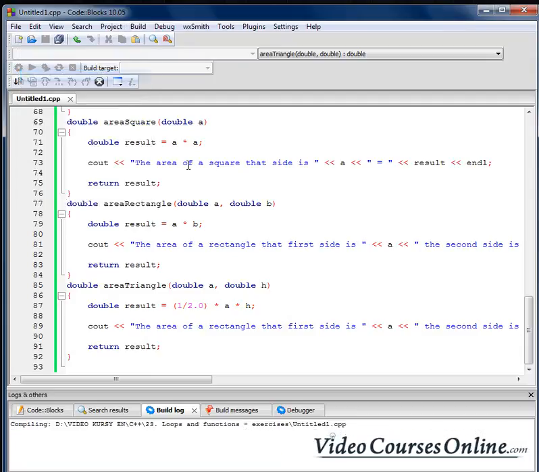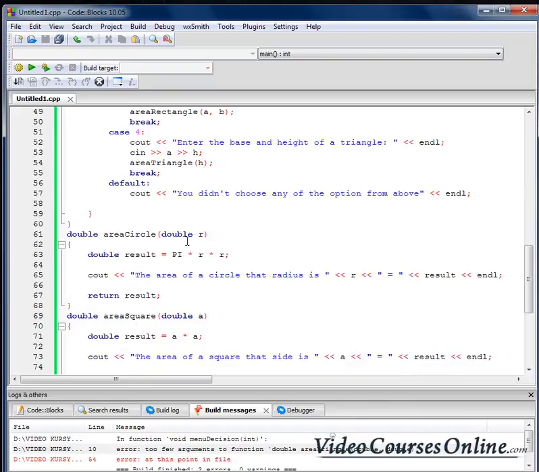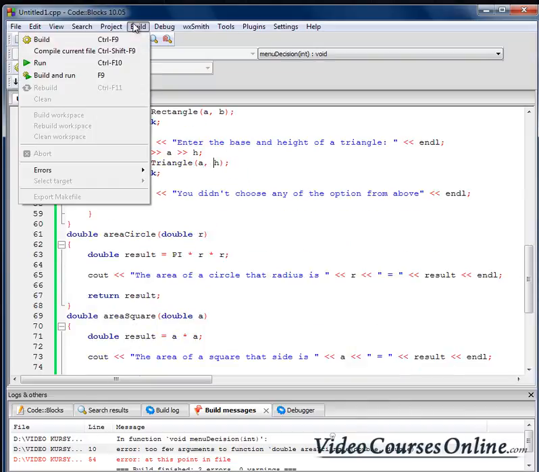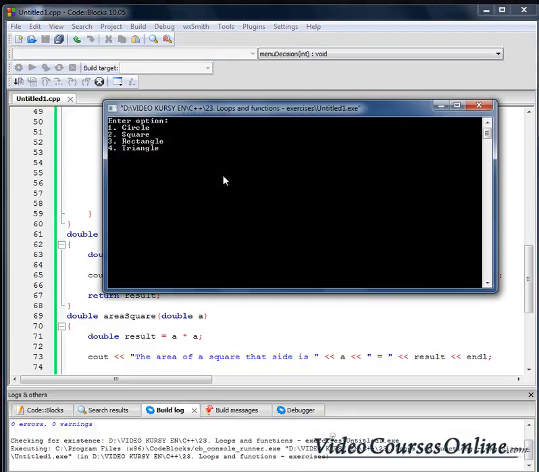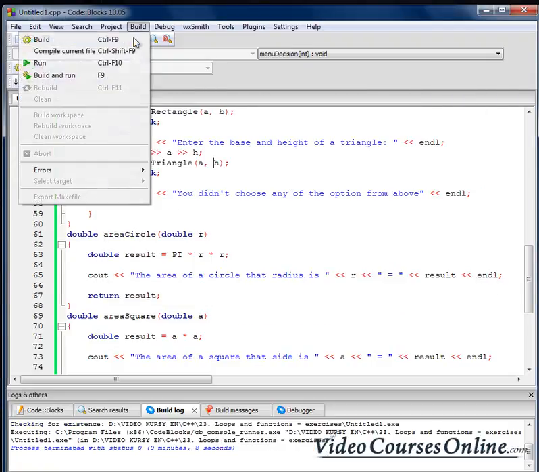Can we build and run it? We need to send here, of course, 2 variables. And as you can see now, we can choose, for example, the square, and I will type 2, so it's 4, everything works fine.